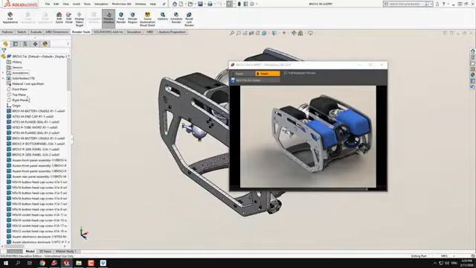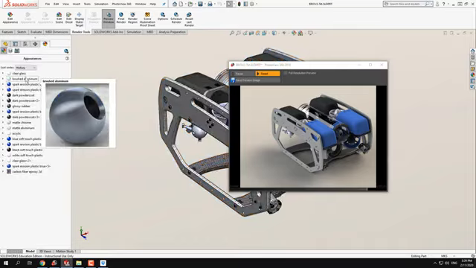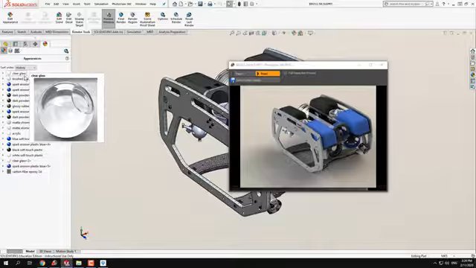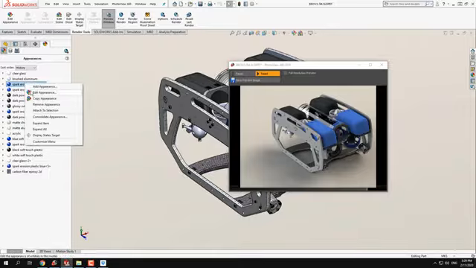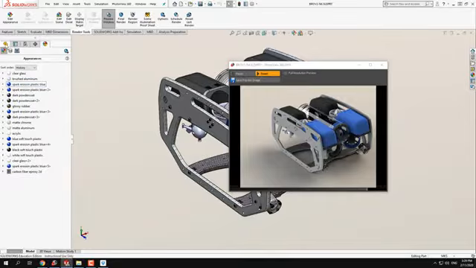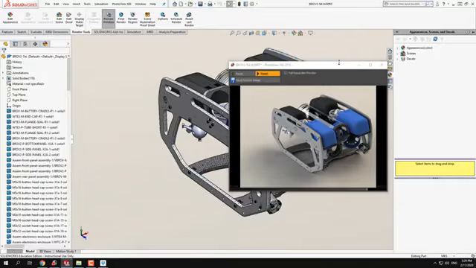Another place where you find PhotoView is here. This is more if you want to tweak a material, get rid of one. So you could right click, edit appearance, material, exact same thing, and you see we can remove it. And another place where we see PhotoView is here. Actually, most of the work we'll do here.